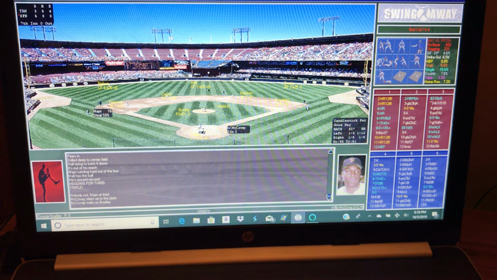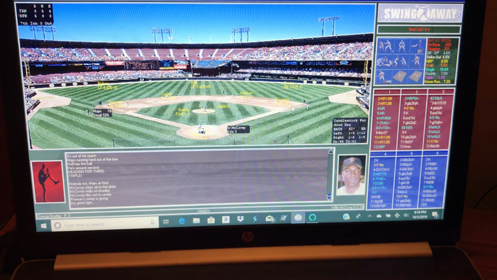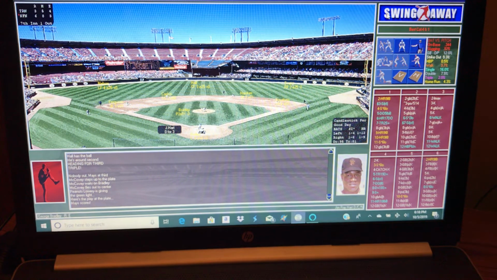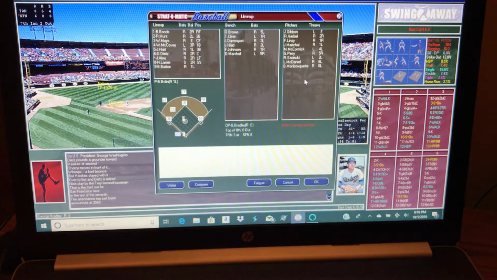And Willie McCovey is at least going to have a deep enough fly to score the run. Well, I'm going to say yes. And now it's 6-3 with 1 out and Jim Ray Hart up. And Jim Ray Hart is out. And that brings up Dick Dietz with 2 down. And Dick Dietz looked like he grounded out. And he did.